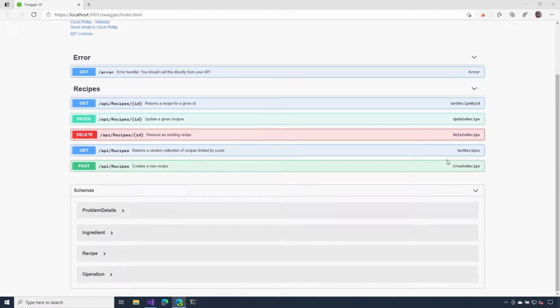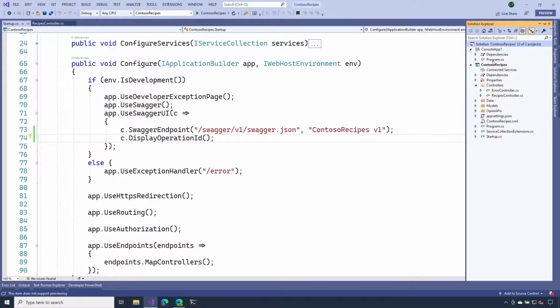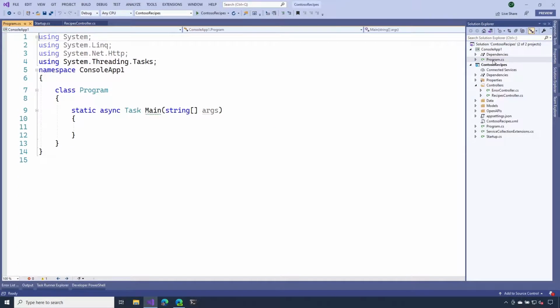Now let's go back to Visual Studio. I went ahead and created an extra project, and this is just an empty console application, and there's no code in it right now. I want to use that generated Swagger document to generate an API that I could use inside of this project. I'm going to use that generated OpenAPI doc to generate a Web API client that I could use inside of this project.